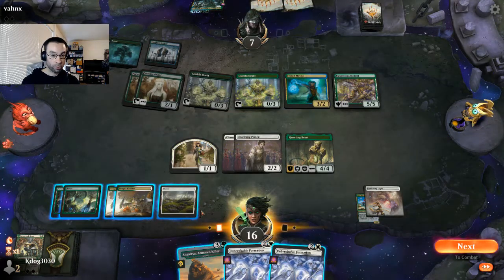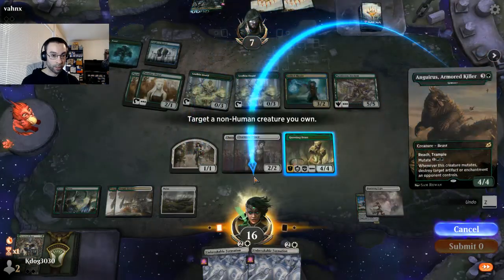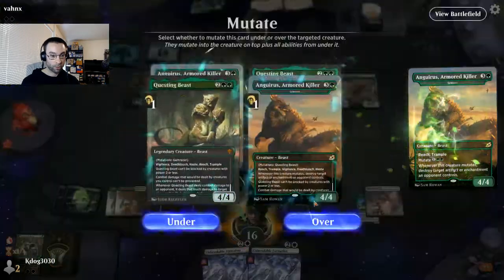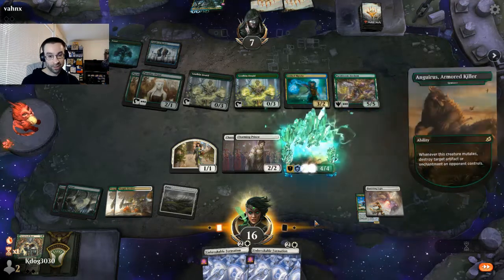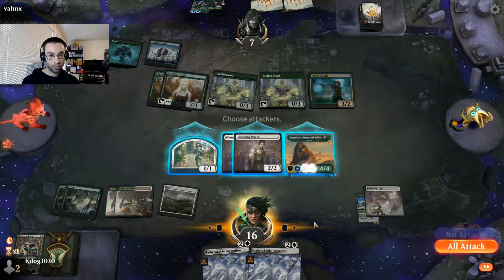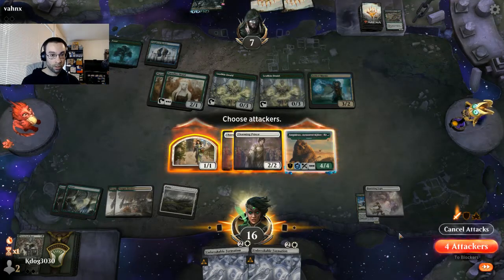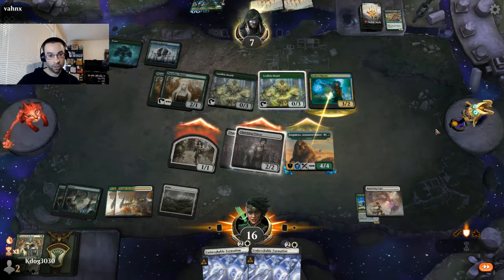Get rid of this Nyx Bloom Ancient. So they're tapped. Yeah, they're tapped out. So let's go ahead and those are humans. So we unfortunately have to mutate onto our Questing Beast. Will go over. So if we find a second Questing Beast, we can do something about that. Yeah, I think even with the token is fine because they are kind of incentivized to block our bigger creatures.